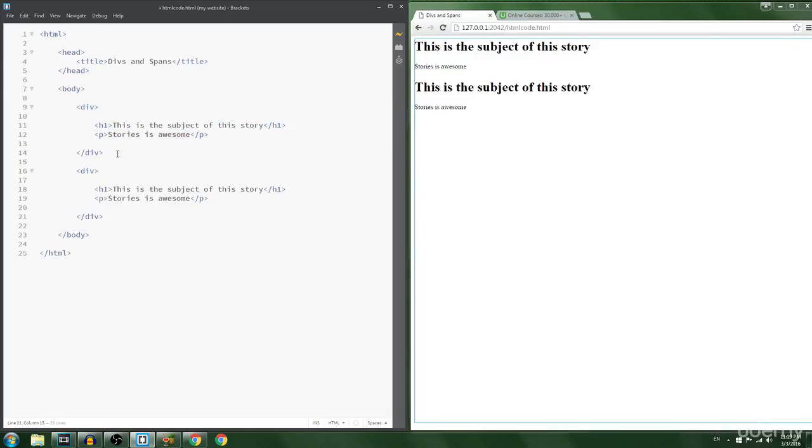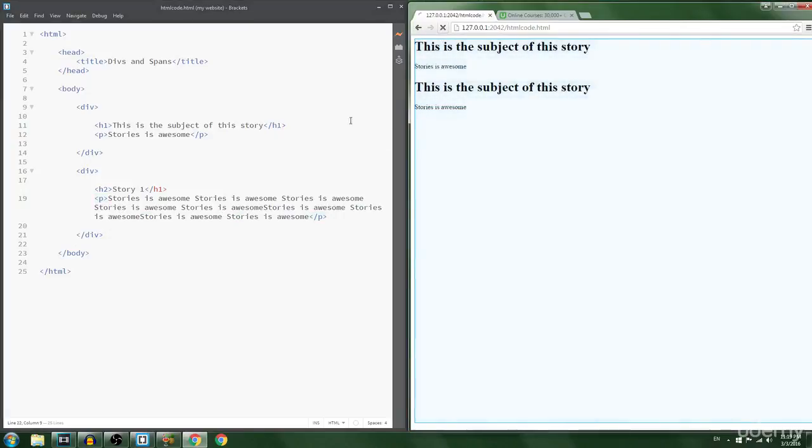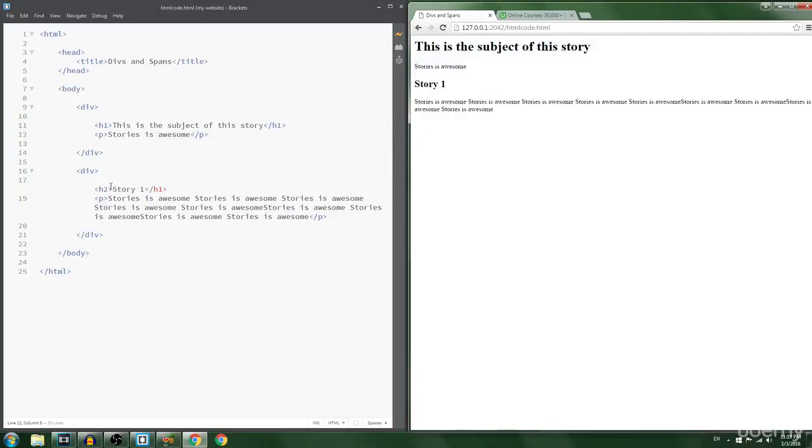Alright, let me say, and I will change this to h2. I'll say story 1, and I'll also copy this. I'll paste it multiple times. Alright, let me just refresh, I think. Alright, so in this div, as you see, if I select this div, it will put a border between what this division is.